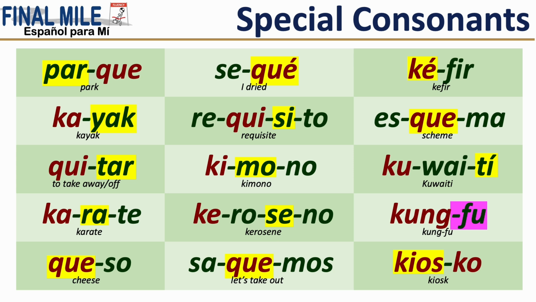Kiosco. Okay, and a little bit of a side note here. It is not important that you memorize the meaning of the words here, okay? This is not necessarily a vocabulary building exercise. It is more important that we focus on the pronunciation of the words, even if we don't learn their meaning at this point. We will learn the meaning. We're going to get plenty of exposure, but right now what we are trying to do is work on pronunciation.